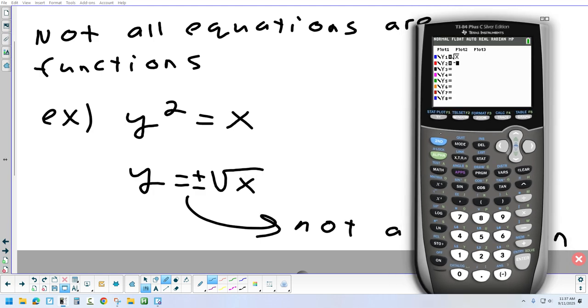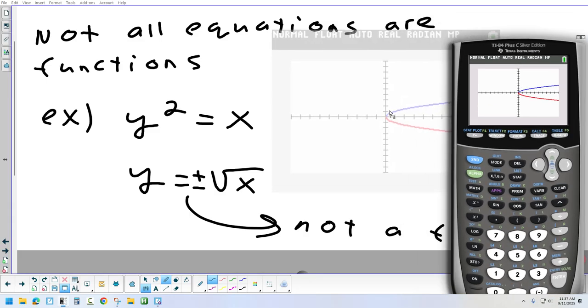Now, I just told you earlier I can't really graph things that aren't functions. Well, I can kind of cheat and put 2 different graphs together. So technically, the calculator is still drawing functions. I'm just drawing 2 things that are functions back to back, and together they're not a function. So that's a function, the blue one by itself. The red one by itself is also a function, but when you put them both together, you get this shape, and that's not a function.